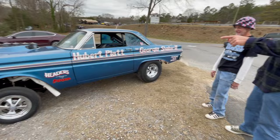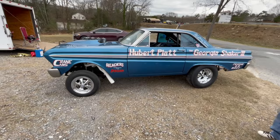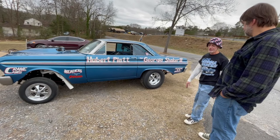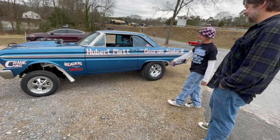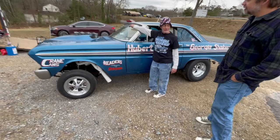Was it a Ford Econoline front axle on these? It was on my dad's, not on this one. It was out from under a van. He cut six inches out of the center and welded it back together. And that's how you could tell it was the real car — when they had it verified, you came and looked under there and saw where he himself had welded the axle together. It had all the original pinstriping still on the dash, just like this from back in the day.